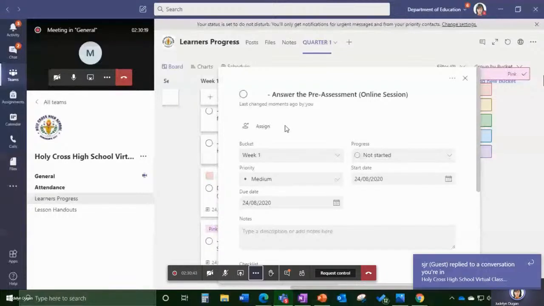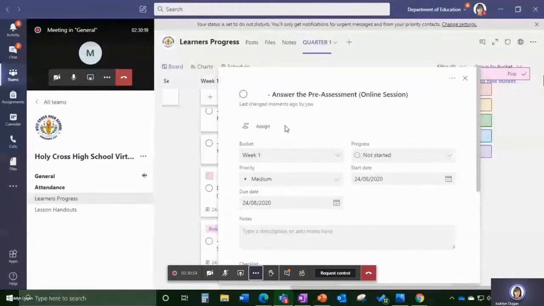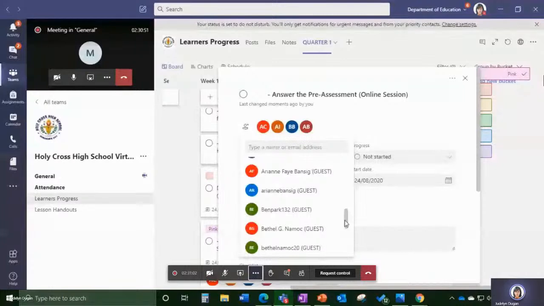And by the way, you cannot assign more than 11 persons. Since I have the names here already, I will just add these people. For example, I have assigned Sir Donald, one of the students that I will assign to participate and collaborate during the pre-assessment.